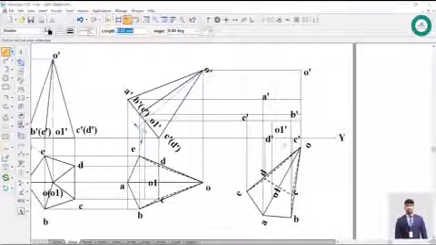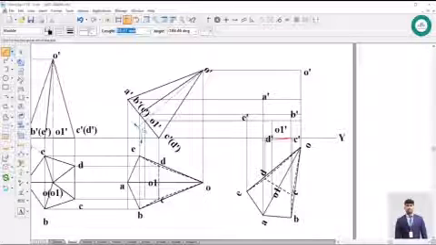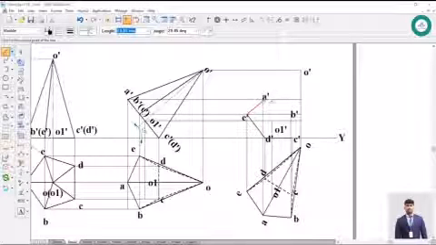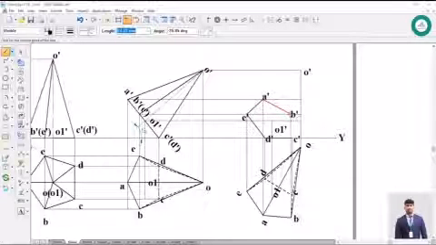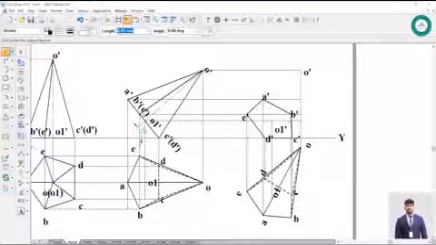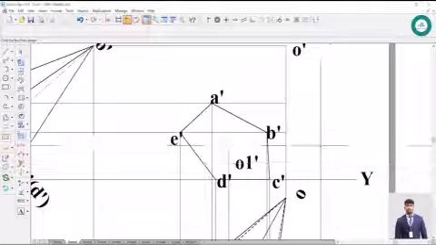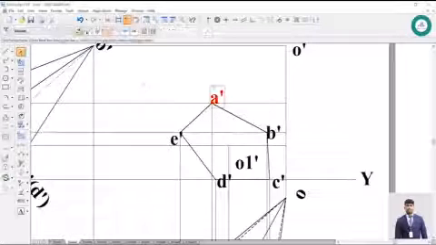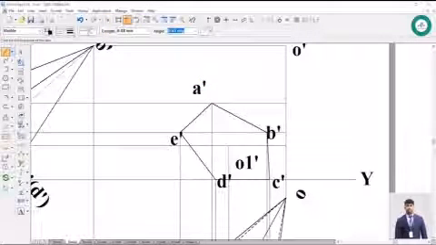Take the suitable line width and type. So this is the base part C, D, E, A, this is B, and join this. So the base part is clearly visible from the front view. And one more technique, any lines which are just emerging from the base are continuous lines. So you can follow this procedure.